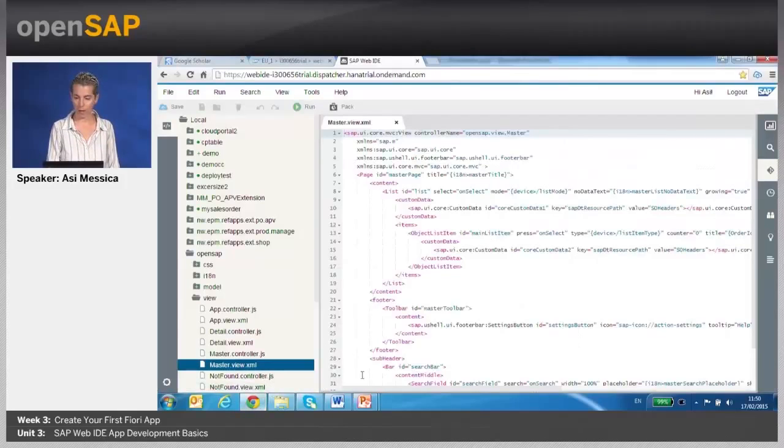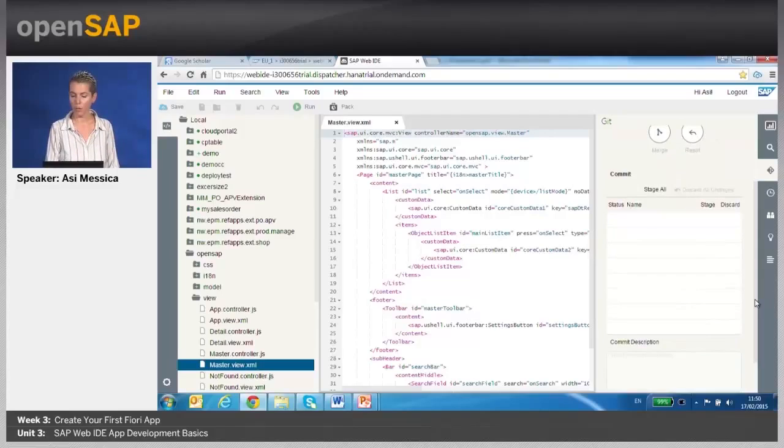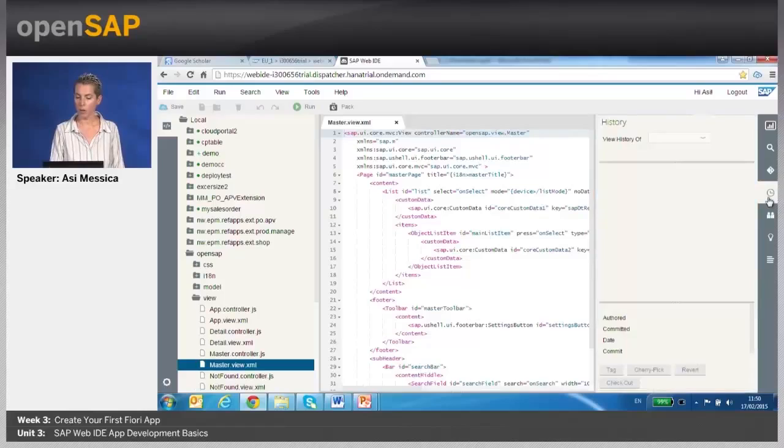So this is my Web IDE. You see here the Git pane. Through this pane you can commit and push, as well as use other commands like fetch, rebase, and so on. You can also see your version history through the history pane.